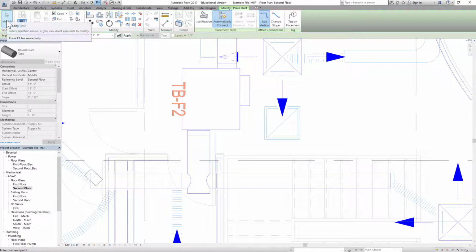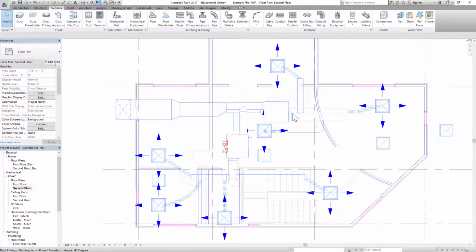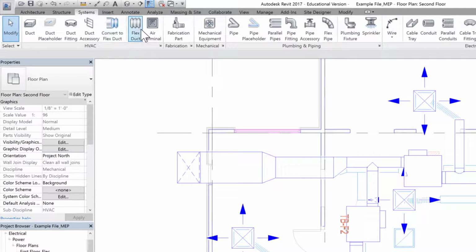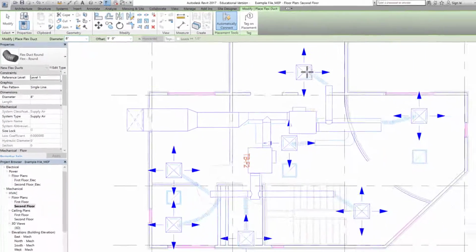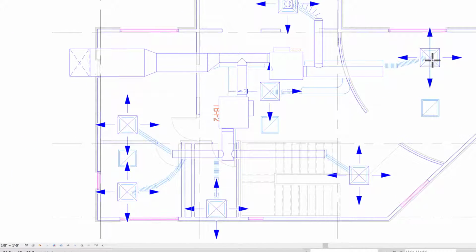Once that is done, we know that everything is created and everything is connected now with proper fittings. Let's go ahead and draw a flex duct, 8 inches dia, and let's connect this to this. Let's connect this to this right here. Let's connect this one to somewhere here.